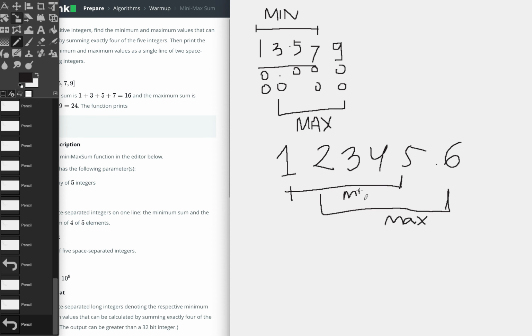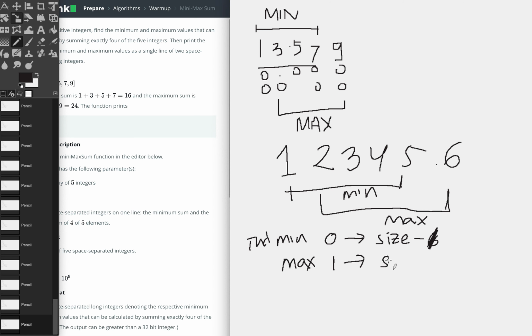So the index of min is always 0 until size minus 1, and the max is always 1 until size minus 1.